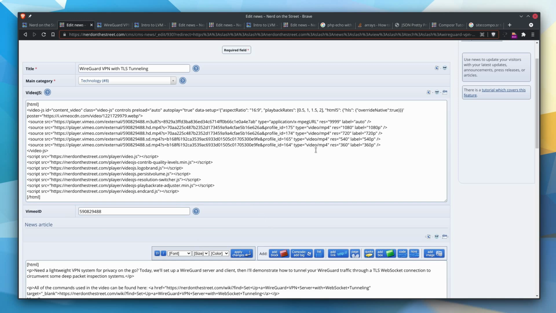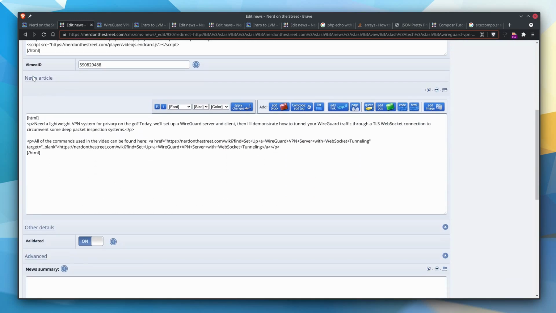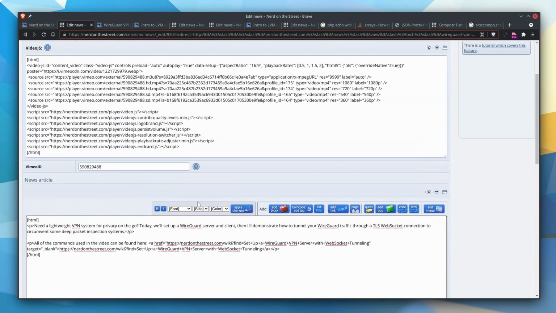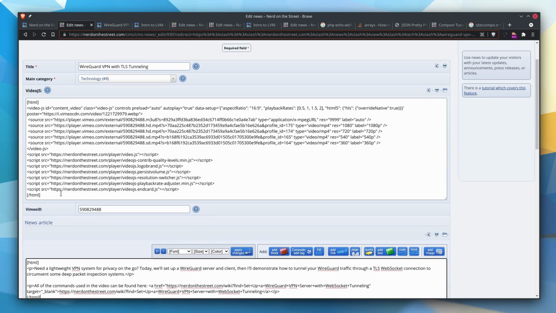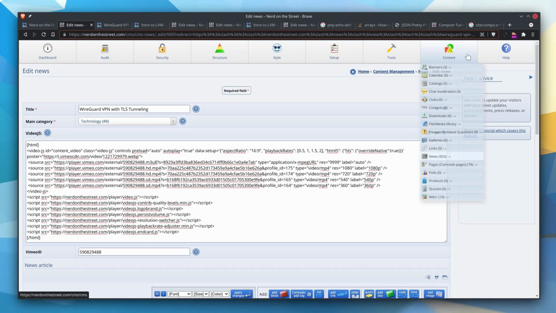Now, Composr is a great content management system. I love how flexible Composr is because originally the news feature in Composr was mainly for blog posts. You can see it has this default news articles section, and that's what I'm using for the description right now. But I actually added a few years ago this custom video.js field to put this code into. And it was just a single click to do that a few years ago. And today it was just a single click to add this new Vimeo ID field. So let's take a look at that to start with.